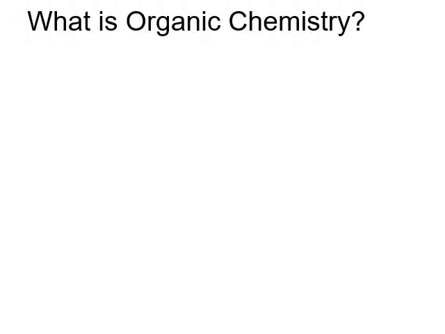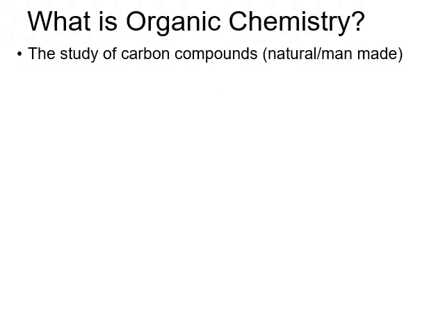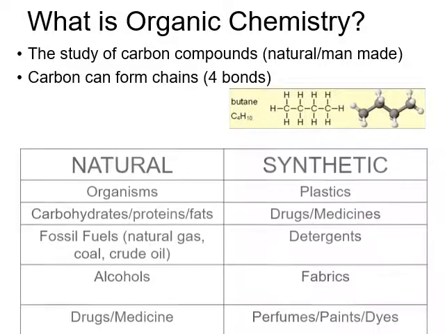What is organic chemistry? I think it's a very important question, and it helps you to understand why we study it and why it's so important in life. So it's a study of carbon compounds. Carbon is in group 4, so it has 4 outer electrons. It's neither easier to lose or gain 4 electrons to get a full outer shell. Therefore, it prefers to share the electrons. And carbon can form 4 covalent bonds because of this, and it can form these long chains, and they can be infinitely long. Here's an example, but they can be infinitely long, and that gives us so many possibilities of potential compounds.